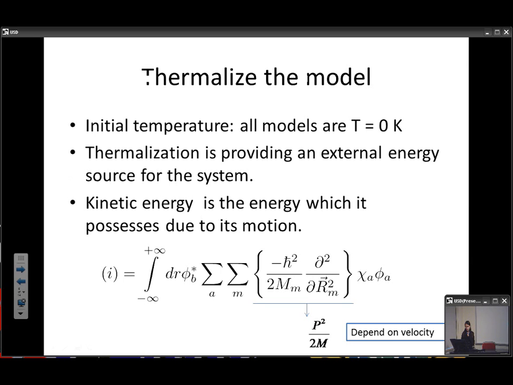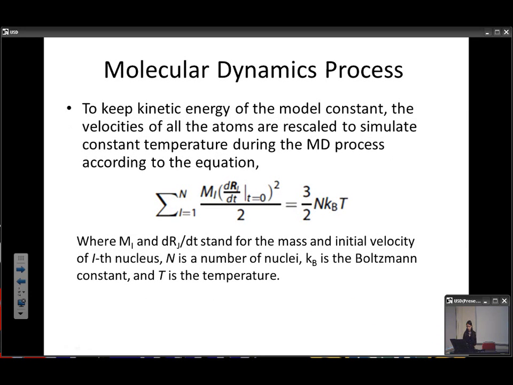This is the formula for the kinetic energy, and this term is the momentum, which depends on the velocity. And this formula shows how we can get the initial condition of the velocity. Based on this formula we can get the initial velocity.